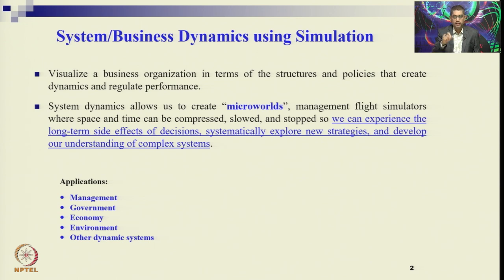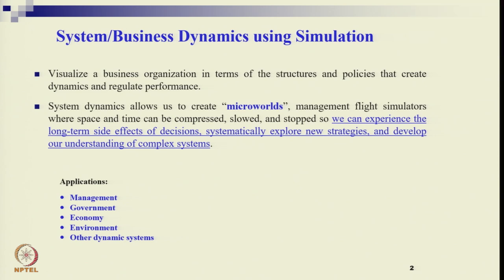But here, in this version of simulation, it is a continuous version of simulation. That means you will study the system behavior, the performance and the dynamic nature of any complex system over a period of time. What happened in the past will be used as a reference, and you can study the system behavior using the data and the nonlinear relationship among the parameters of the system and the variables of the divisions of the system. And then you can run that and make a forecast for the future. What is going to happen and what could happen, that modification can also be done. So predictive and prescriptive, both can come in this system dynamics version of simulation.